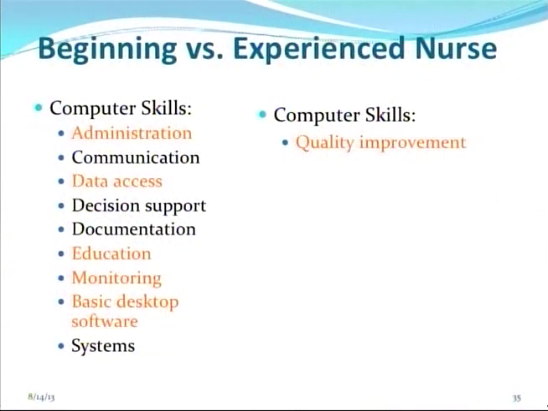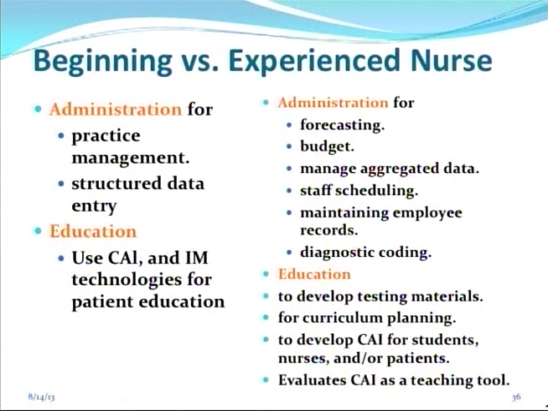And these are the computer skills. This is a comparison between the beginning and the experienced nurse. The ones in orange are shared. So the experienced nurse should have all of those plus the oranges, plus quality improvement. The beginner nurse doesn't have to have nursing informatics skills for quality improvement. And this is another example.